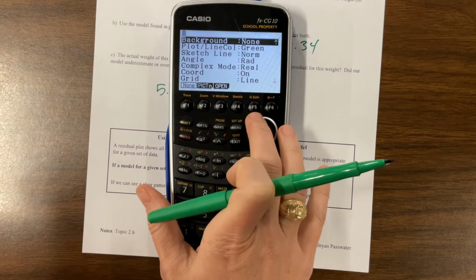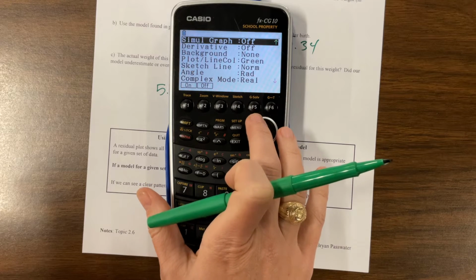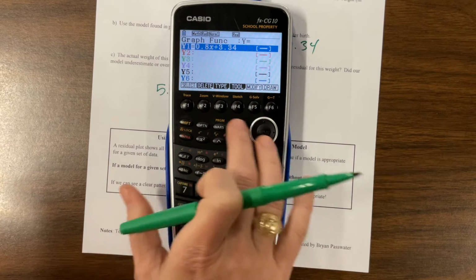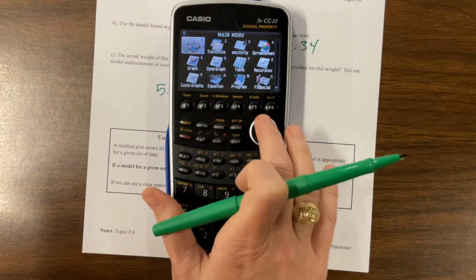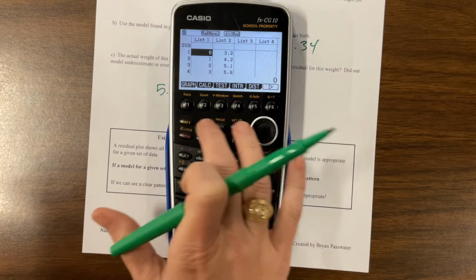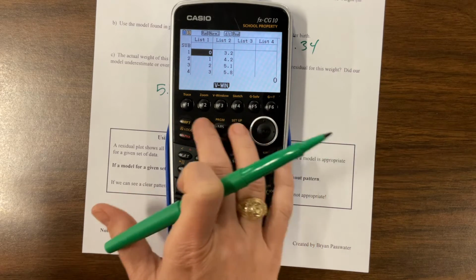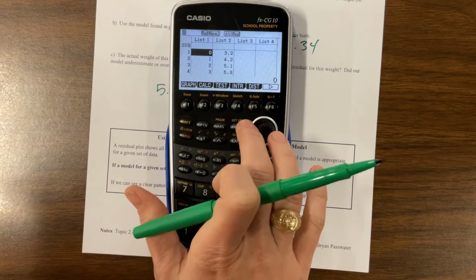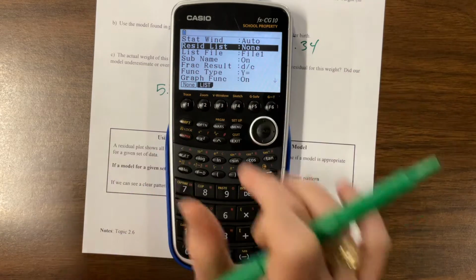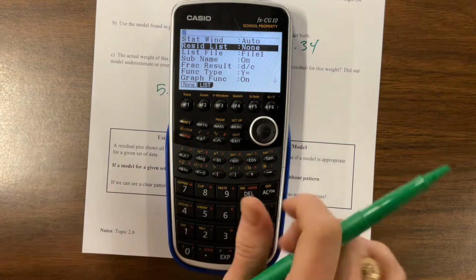Did we see residual anywhere? Maybe it's, hang on, let's see, menu. You get to watch me struggle. Setup here, does it let me set up? Residual list, ha ha, I remembered, okay.